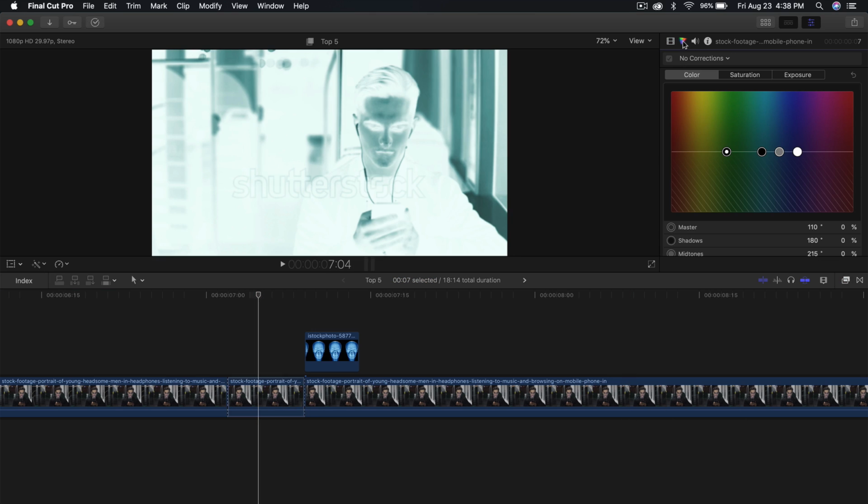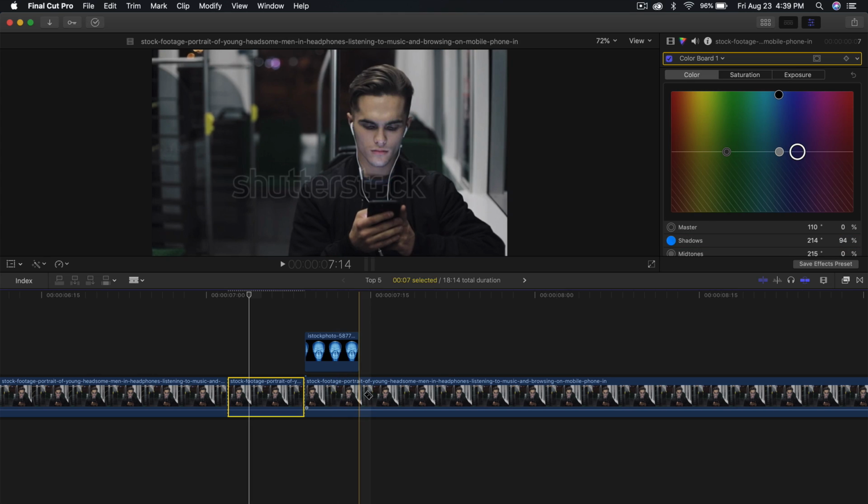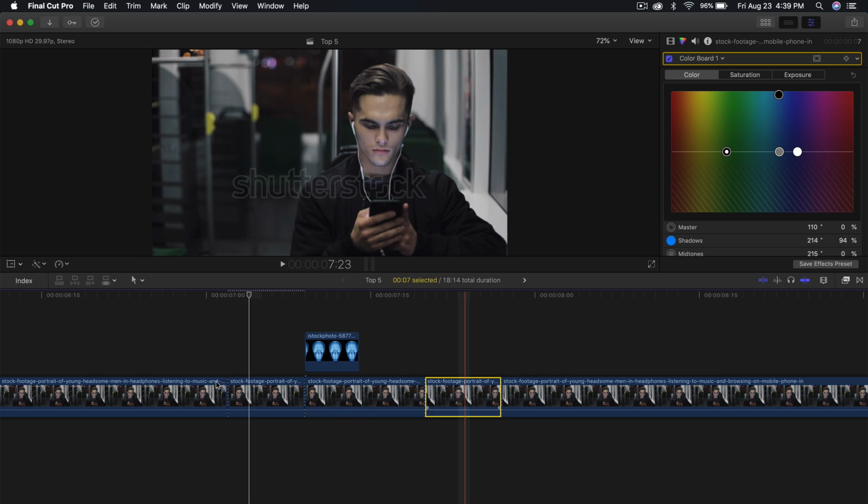Then you want to go into the video color corrections tab, and then go into color and change this a little bit. You want to really make this dramatic. So I'm going to make this a little bit blue here. I'm going to go into the saturation, and I'm going to maybe increase this a bit. I'm going to go into the exposure, and I'm going to drag the shadows quite low, like around here, almost to the bottom. So now what we're going to do there is we're going to skip a couple of frames, and we're going to go around here as well, and then we're going to copy the effects from this one onto this one here.